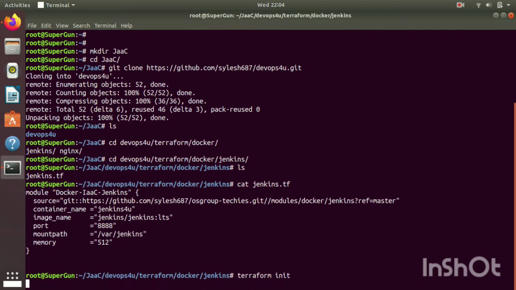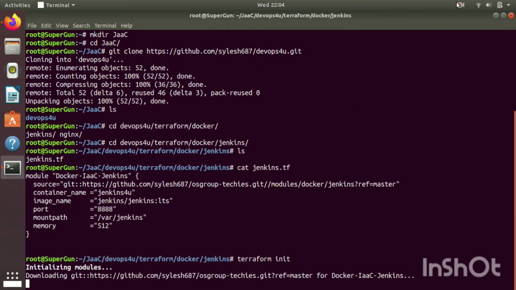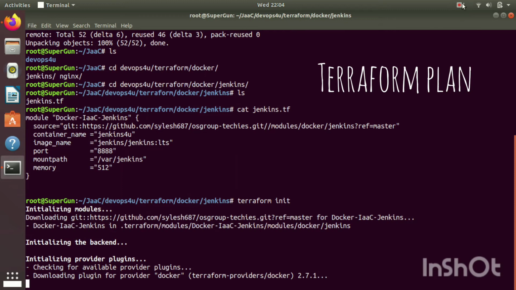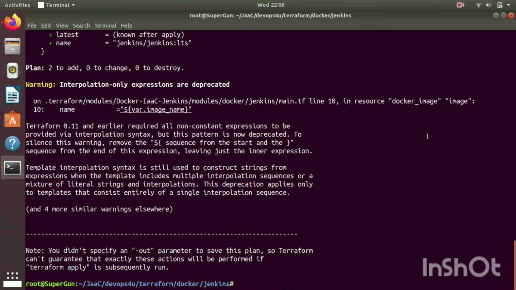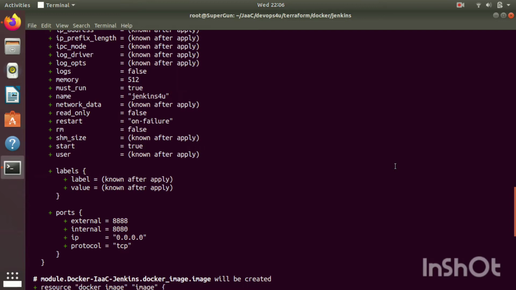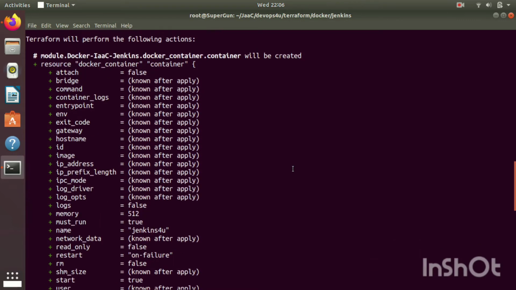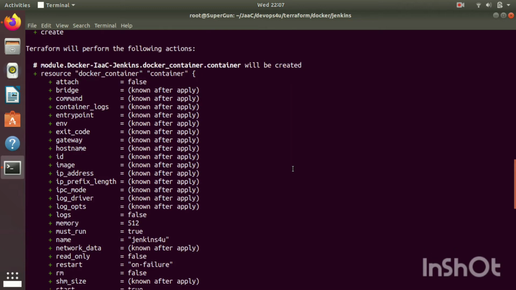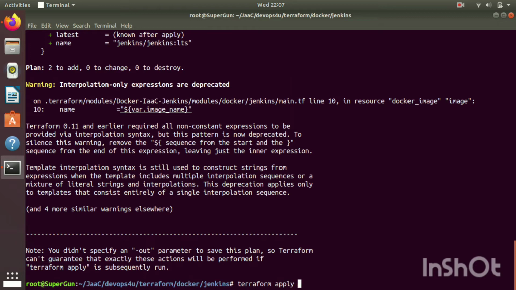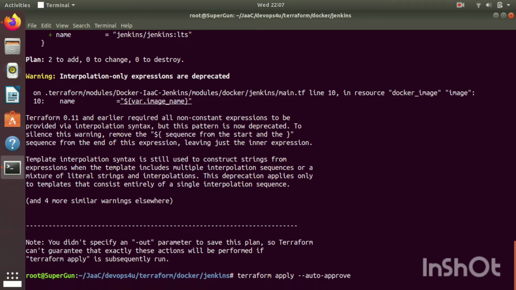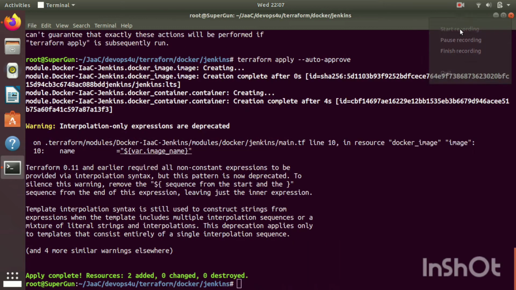You just run terraform init to initialize the repo and to download the modules as well as the Terraform provider for this. In this case, it was already there. Now we run terraform plan to see the plan of the infrastructure which is going to be provisioned. You can go ahead and have a look at this. The third command is terraform apply. We are going to do terraform apply -auto-approve, just to make sure that we are not prompted. You're approving upfront.